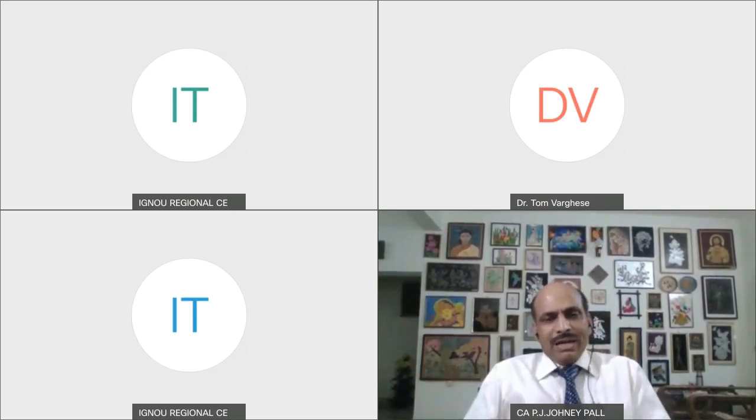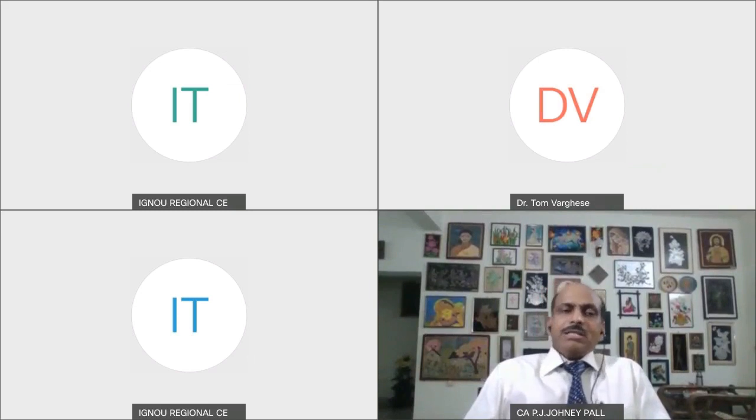Therefore, friends, the balance sheet is tallied, the trial balance is tallied. That doesn't mean that the accounts are correct. So the accounts should be supported with documentary evidence. What is documentary evidence? Documentary evidence for all receipts and documentary evidence for all payments. Receipts may be capital receipts or revenue receipts. Expenditure may be capital expenditure or revenue expenditure. In the case of receipts, there must be a bank entry and a supporting receipt document. In the case of expenditure, there must be internal evidence and external evidence.